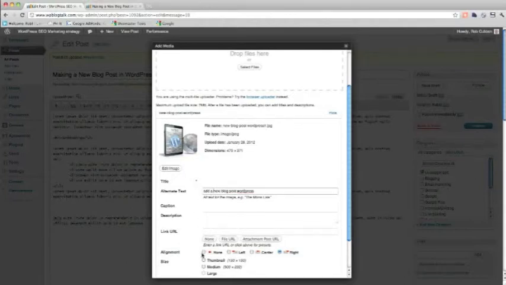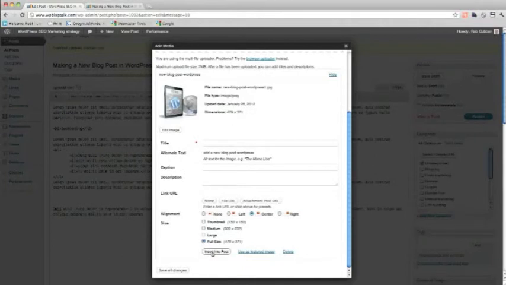Now, the alignment is very important. As I said, if you had the cursor in a beginning of a paragraph, then you would choose the left or right alignment. But as we are going to have it in between paragraphs, we can use that, and that would revert to a left aligned image, or we can use that, and that will be in the center.